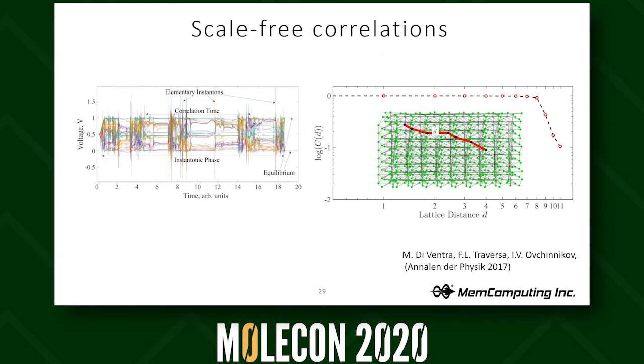Here, just to give some extra information on those circuits: they do not really work like a normal digital circuit in which you have your gates. They work more like, as I said, a dynamical system, and they in fact show some of the effects that you would find in a quantum computer. For example, there is an emergence of what are called scale-free correlations. It means that all nodes and gates in these circuits are extremely correlated, so if you perturb some point in the circuit, any other point very far from it feels the perturbation almost instantaneously. This is a kind of non-local effect that we leverage to converge very quickly to the solution of the problems.